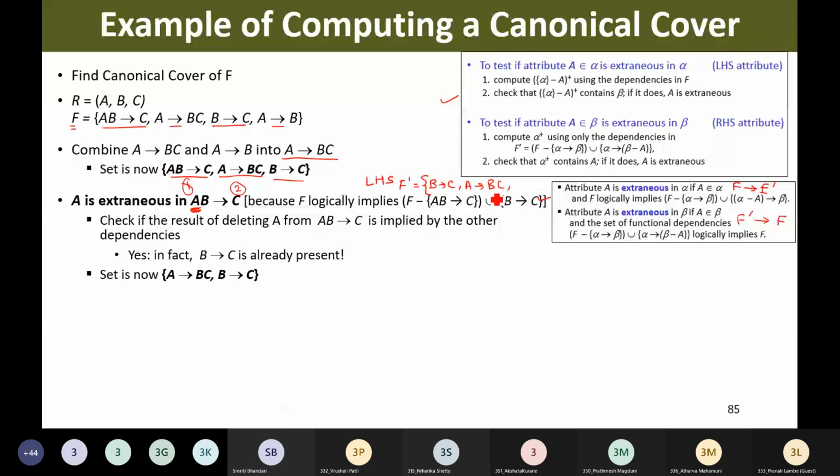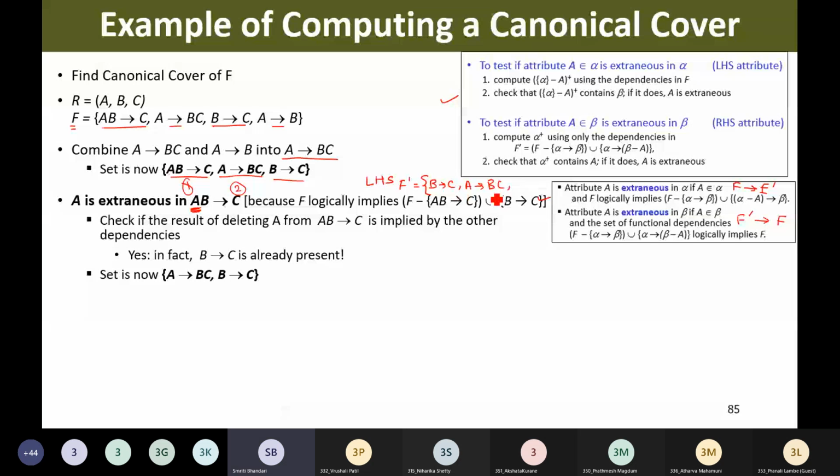Okay, so if I want to check whether A is extra, I need to check whether my set F, that means this original set, logically implies this set F dash. So what is my set F? AB to C, C, B to C. Whether this logically implies this B to C and A to BC?